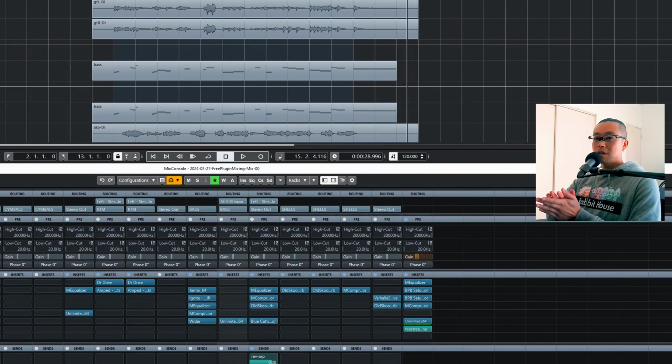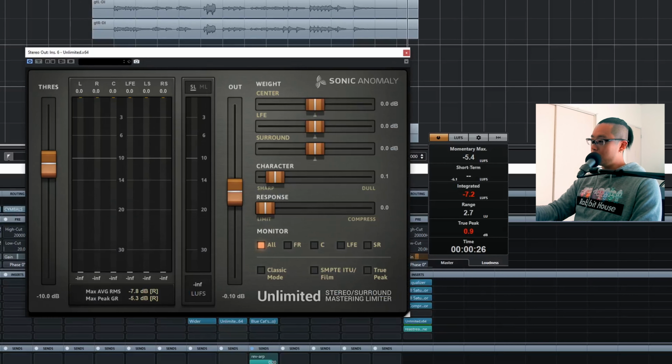Okay, so I found some problems. The first one is that the mix sounds creeping, at least for me. The reason is that the true peak is now 0.9 dB. So I'm going to turn down the output of this limiter to minus 1 dB. I'm going to aim the true peak at around minus 0.3 dB. Okay, then let's check the sound again.